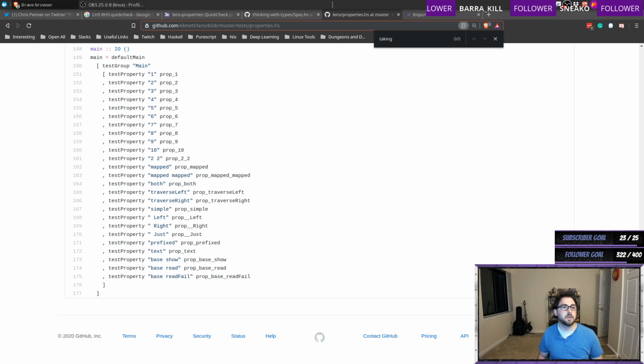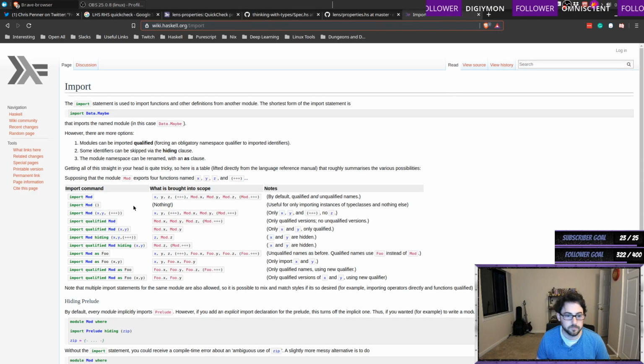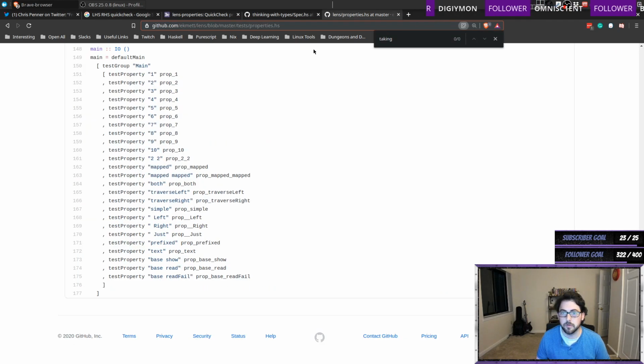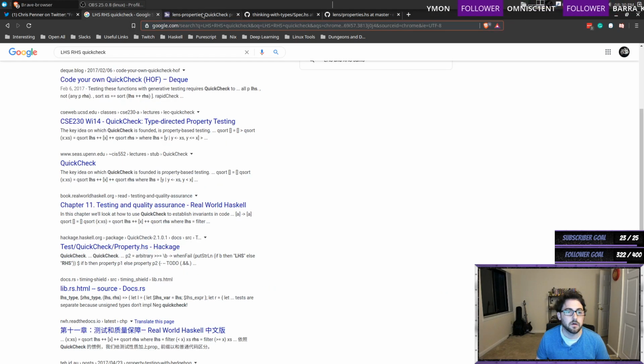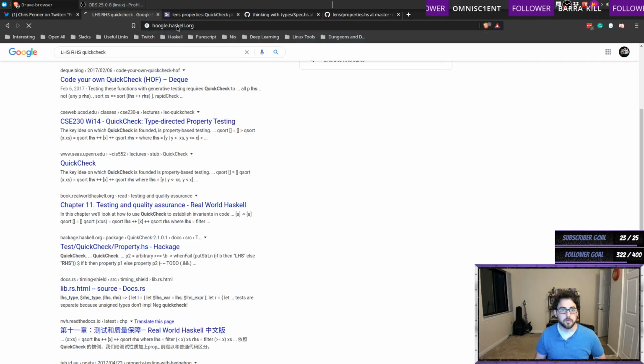Doesn't give me anything. Oh, and then you just start hitting tab? Is that what you're doing? There you go. Like a Christmas tree by just holding tab. Certainly don't need this anymore, but let's put this back to Google.